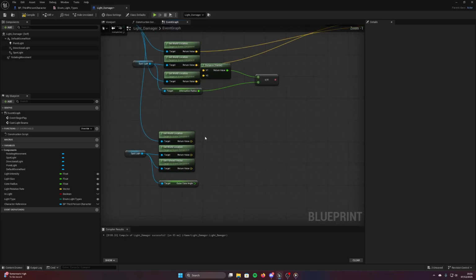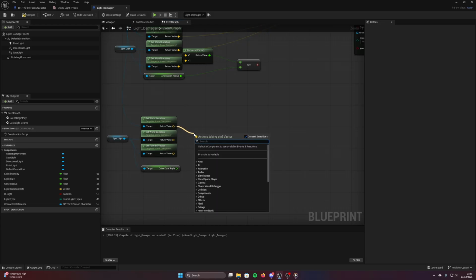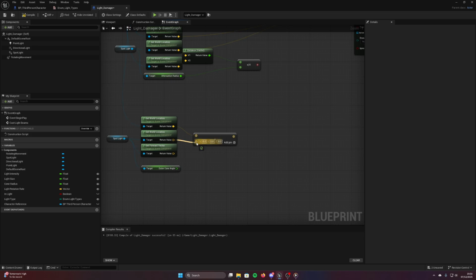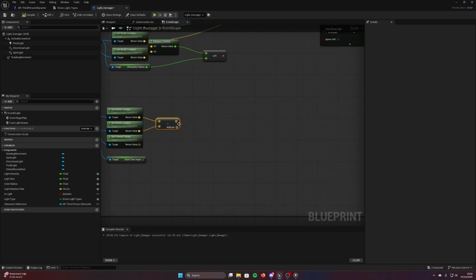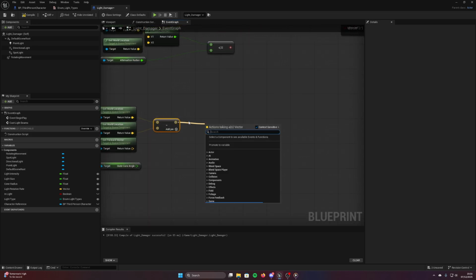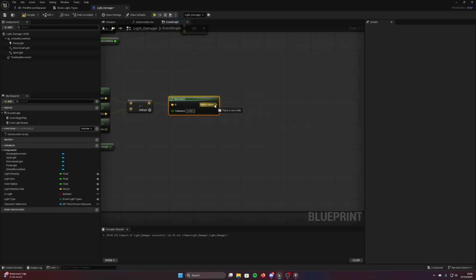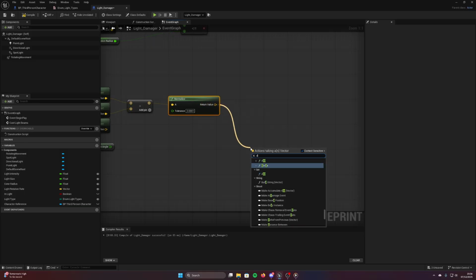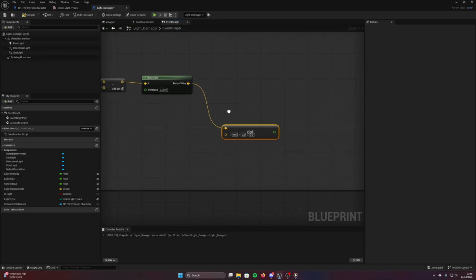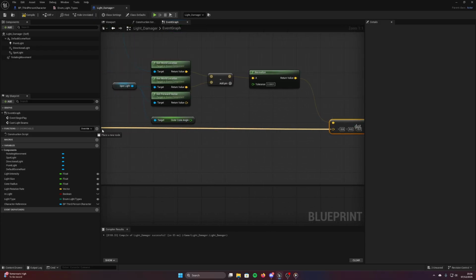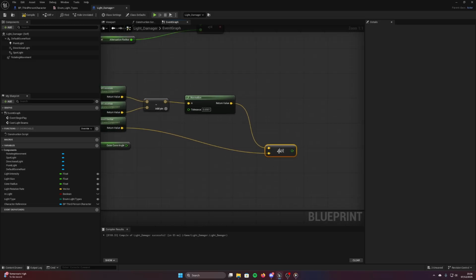And what you want to do first is subtract the player's world location with the spotlight's world location. And from that, you want to normalize it with a normalized node. And the return value, you can type dot product. And from the other node, you want to just plug in the forward vector of the spotlight.